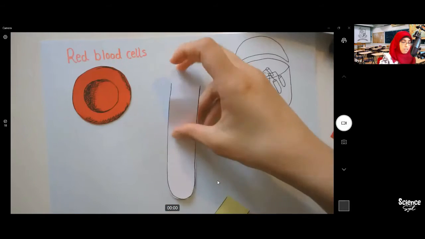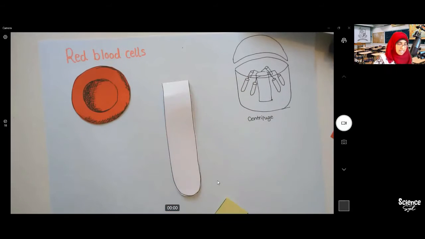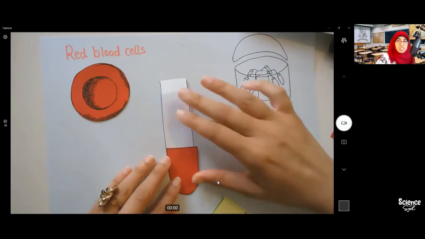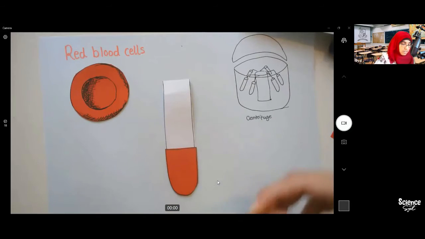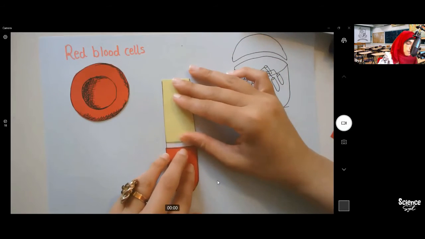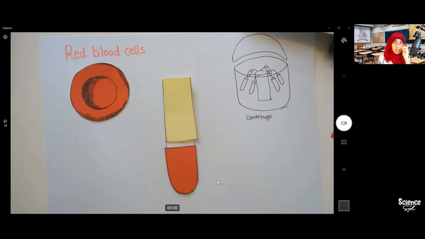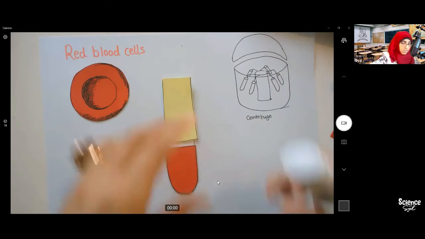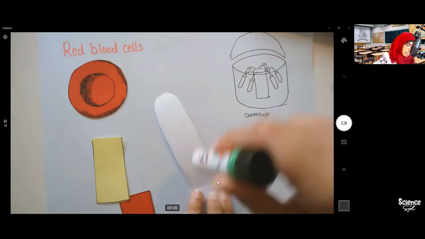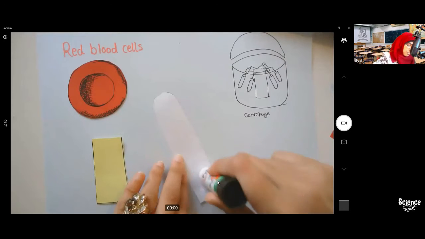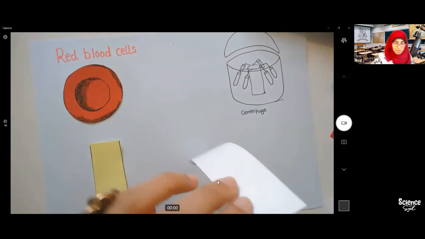Right. So let's piece together the different bits of our blood. We have got a test tube. We've got red blood cells, which are 45% of our blood. Then we have 55% of our blood is this yellow bit. And that yellow bit is called plasma. So let me stick everything together first, and we're going to be labeling everything. How amazing is that? You would think that most of our blood was red. It's not. So let's find out what plasma is and why it's so important and why we need it.